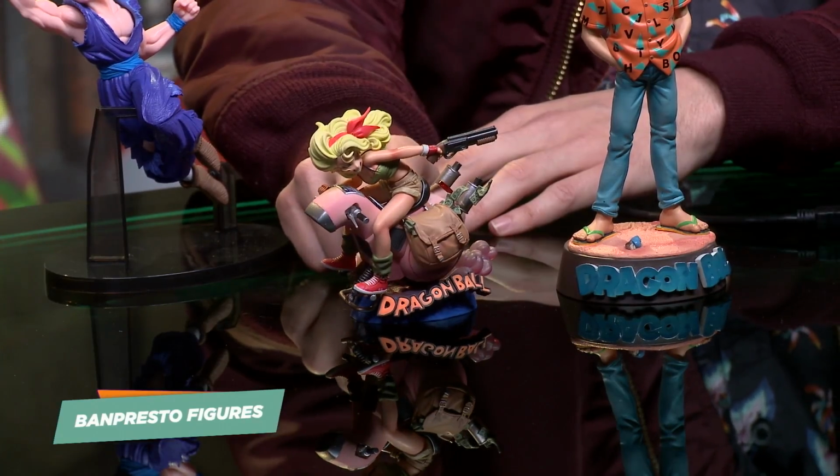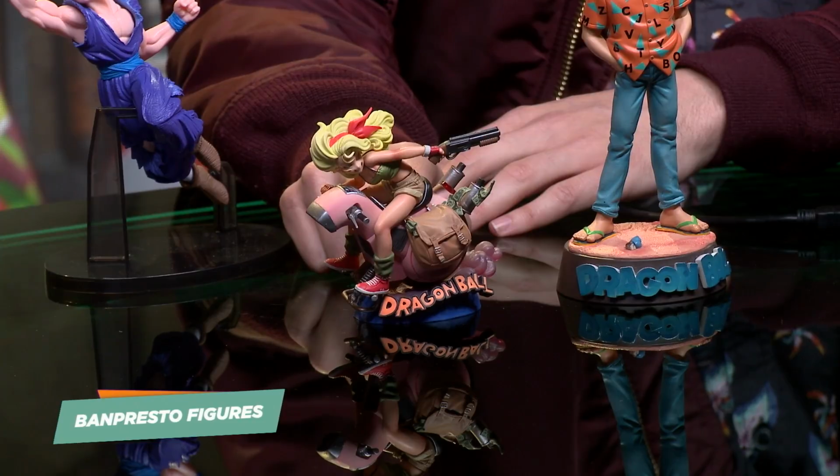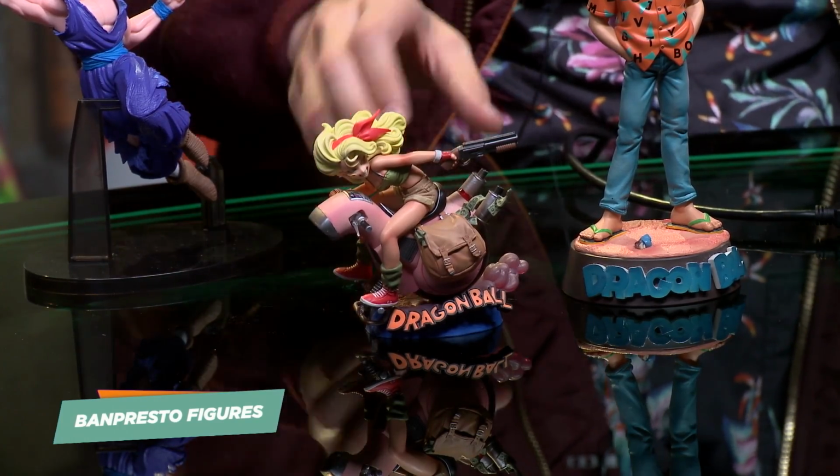Is she one of those weird Donald Duck rideable quarter machine things from outside of a supermarket? No, Toriyama just has really weird vehicles in his designs. That's what I really like about this series though, is that they will take drawings from some weird old Dragon Ball comics and just make really realistic statues of them.